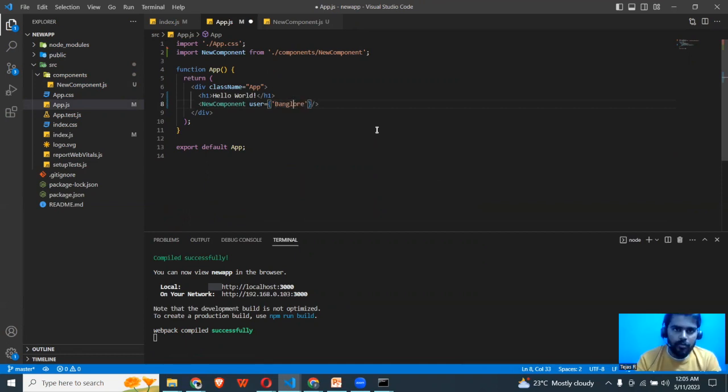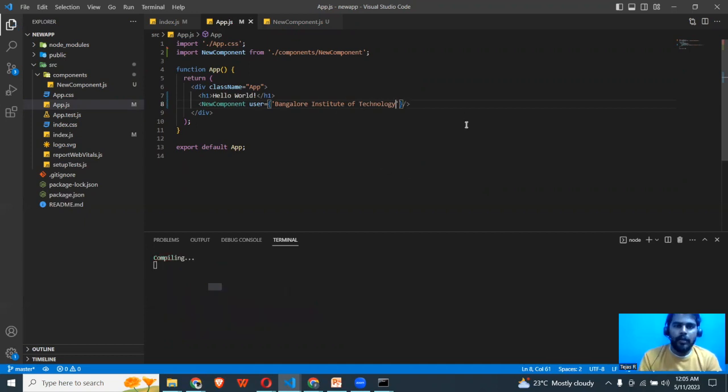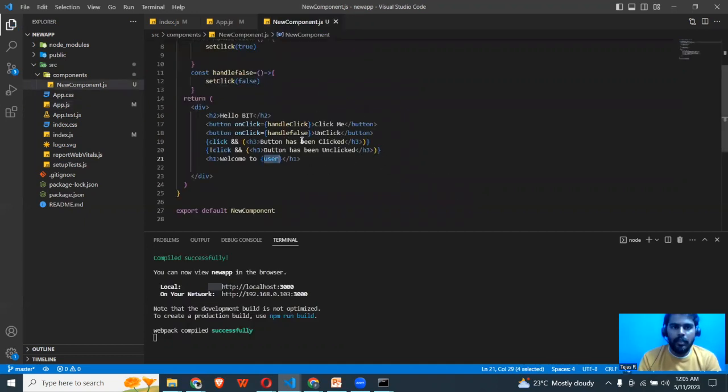Okay, sorry, Bangalore Institute of Technology. Welcome to Bangalore Institute of Technology, and let's place it above all.